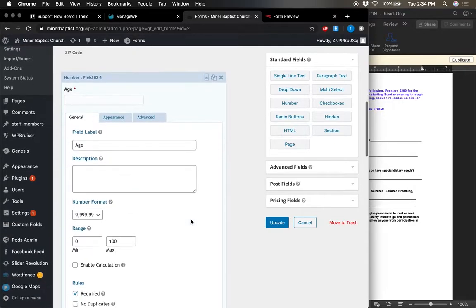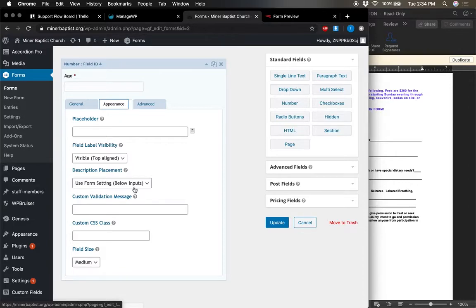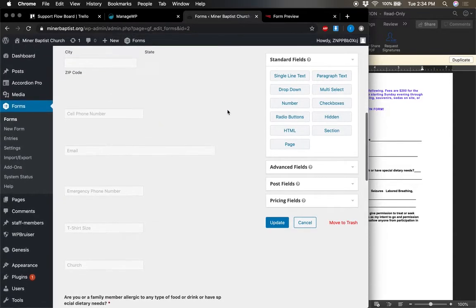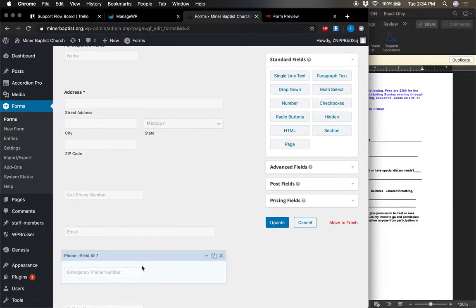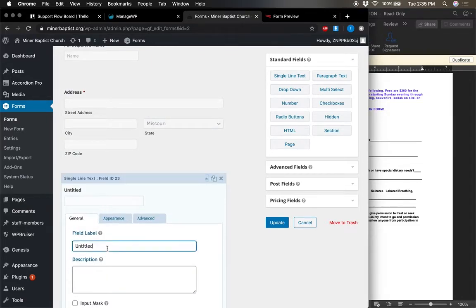And I am going to go ahead and change this. Oh, here. I'm just going to change this to a. So one thing you can do, instead of adding that all the way to the bottom, I can just go right here. I'm going to add a single line text and just drag it into this spot and do age.